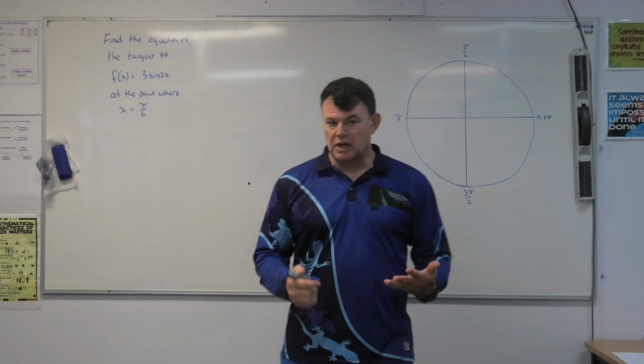So we come back and think, well, where would sine pi on 3 lie? We know in the unit circle that it would lie somewhere around here, around pi on 3. Now we go back and think about our coordinates. The coordinates for pi on 3 would be 1/2 and root 3 on 2.